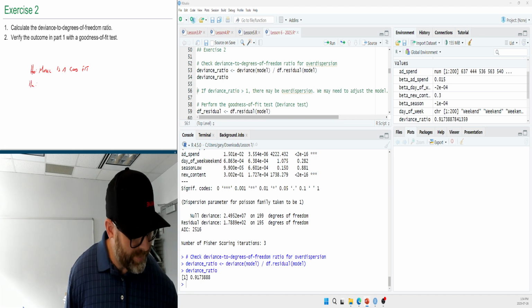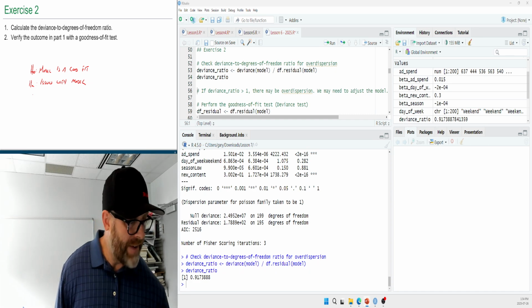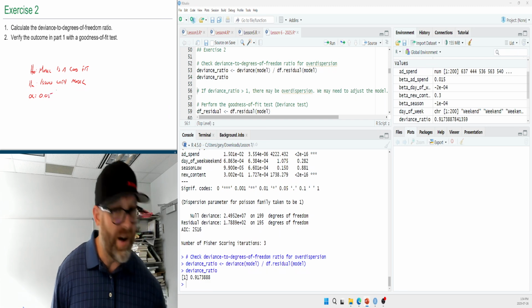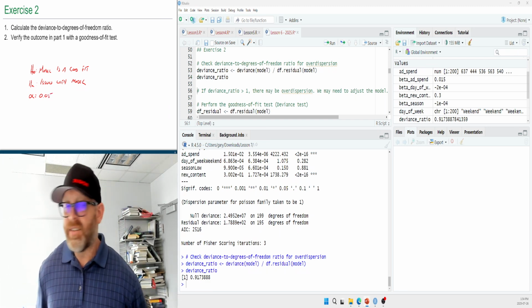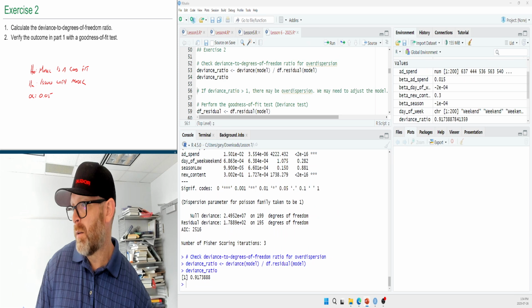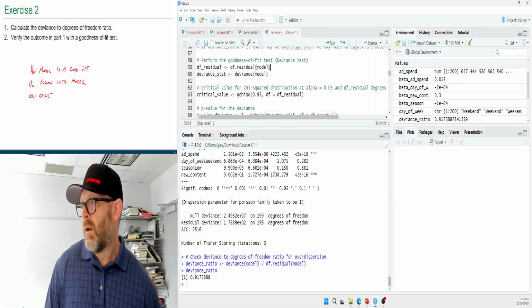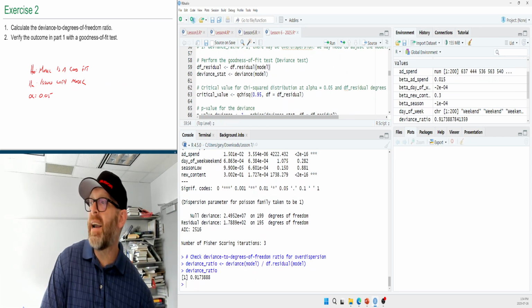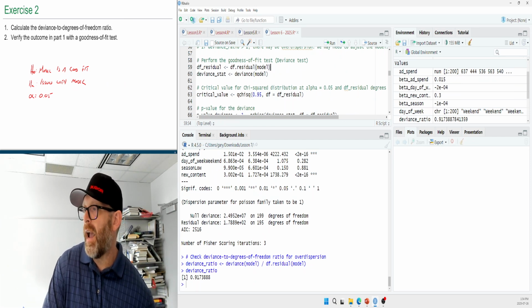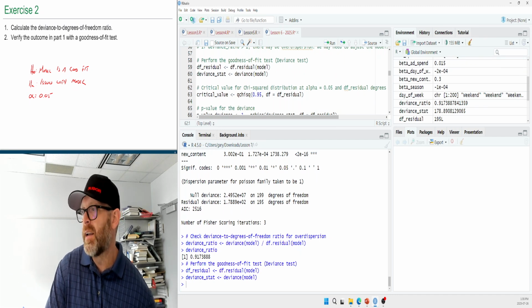And the alternative, issues with model. And of course, I haven't specified, but alpha is still going to be 0.05. All right, so let's run the test of being able to do this. There we go. All right, so again, I'm using the df residual and the deviance function. I don't really need to run these twice, but just for the fun of it.